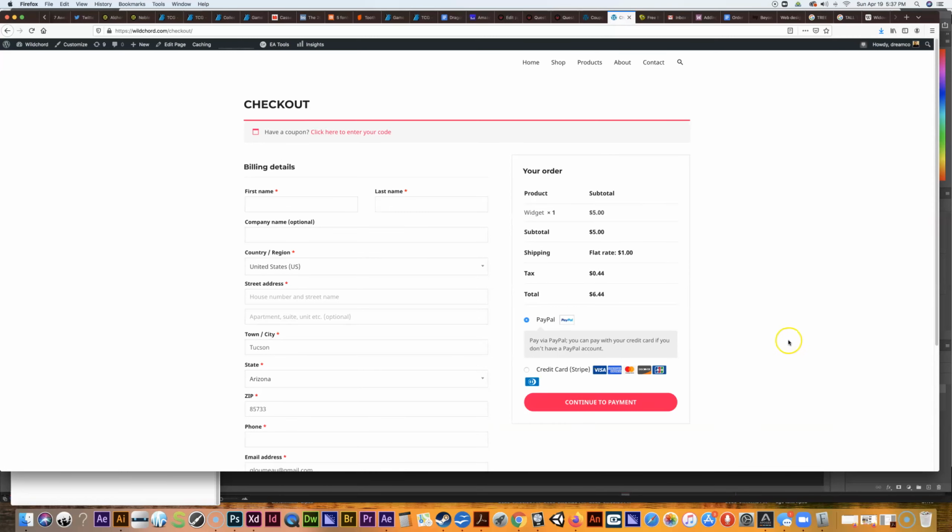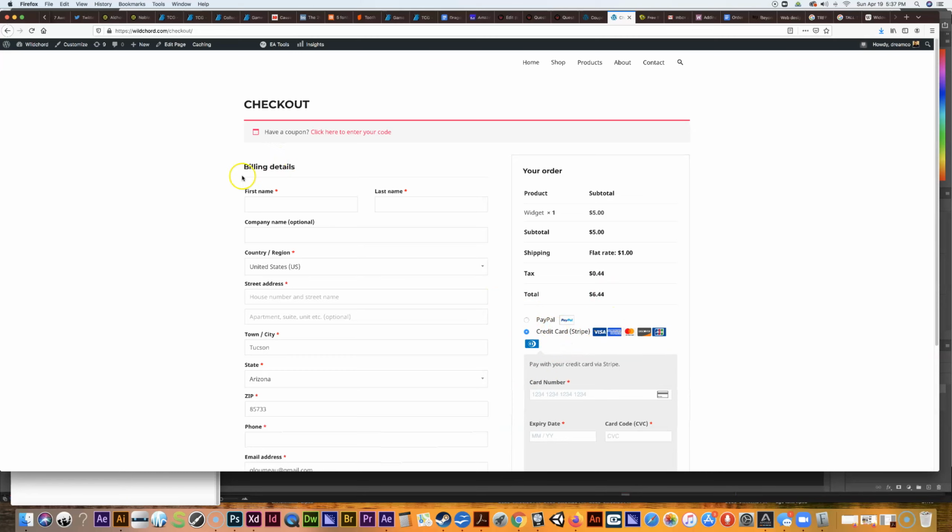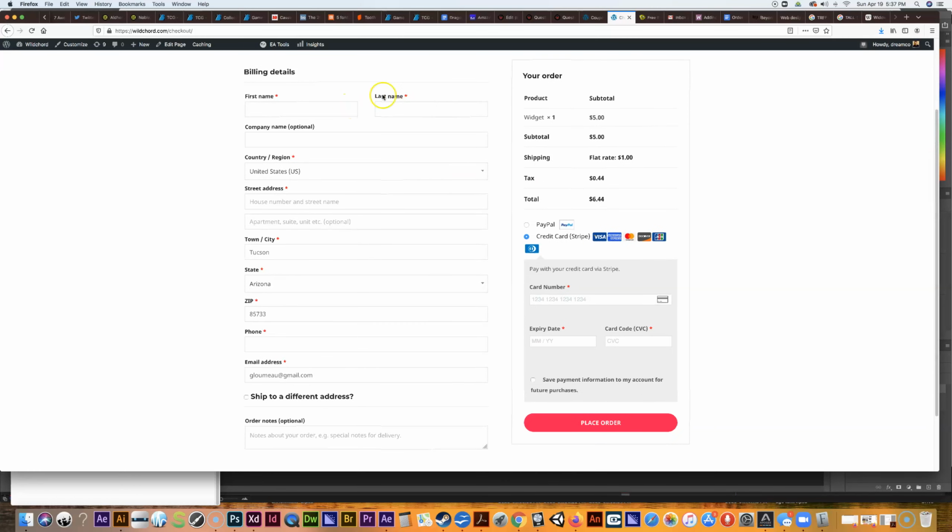Okay. And then it's giving me the PayPal option because I actually do have a PayPal account. If you guys don't have one, you're not going to get that, but you could use Stripe, which we set up an account for them. And then you just go in here and you literally put in all your information and your credit card and place the order, and it will actually place the order. It's a working system, which is really cool.